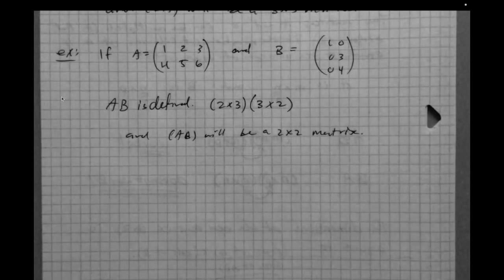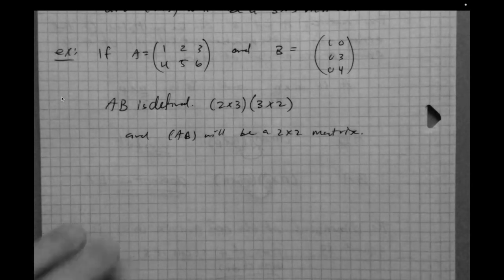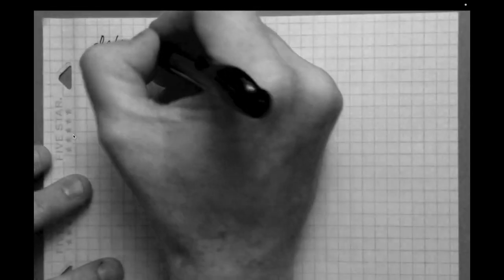Okay, so that's the prerequisite. We just have to make sure we can think about that, and sometimes that can feel a little bit confusing at first. Okay, now let's go ahead and define matrix multiplication. We'll formally define it, and then we'll do a bunch of examples just to make sure that we understand this, because it can be a little bit of a tricky idea at first. Okay, so here's the definition.